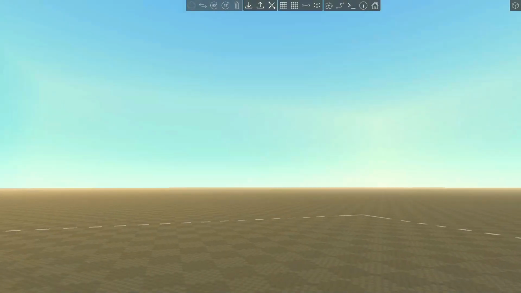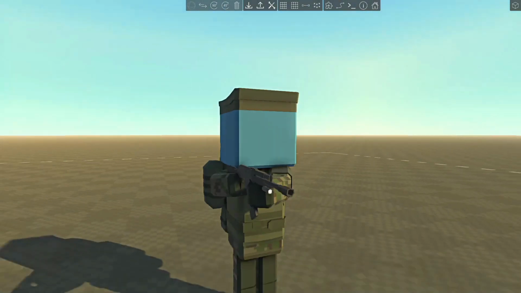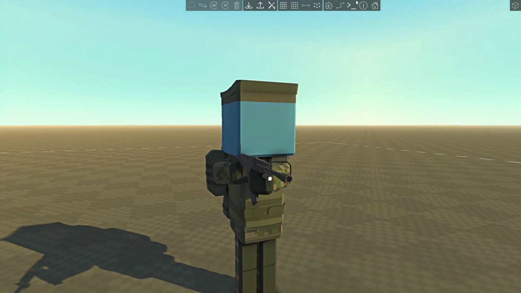Now we're going to have our unit do some custom actions during the battle. For instance, they'll crouch and go prone when they're injured.